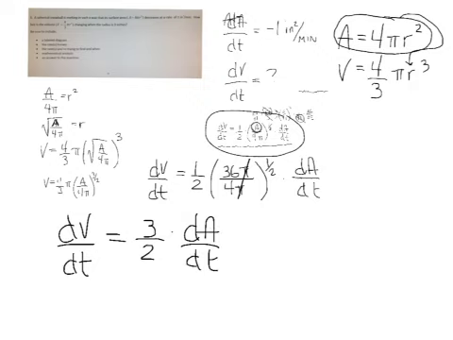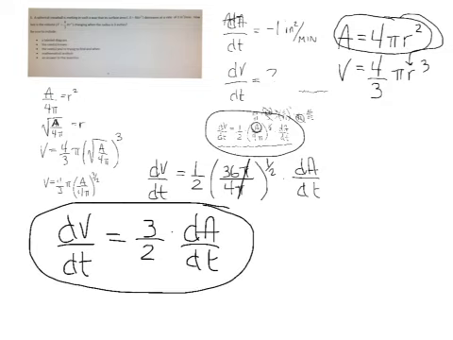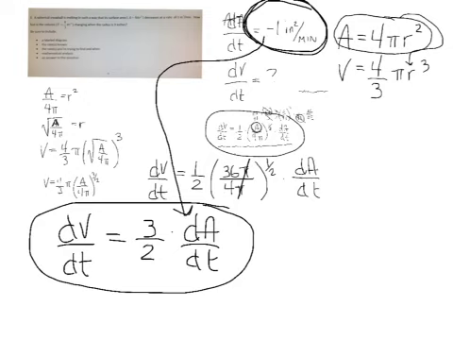Now let's revisit this initial part of the problem. What we're trying to do is say, what is dV/dt when the radius is 3 inches? Well, we figured out the area at 3 inches, so we've locked this thing down at the right instant in time, but we still don't have a numeric value. I don't want an answer that says dV/dt equals a number times another rate. I want dV/dt equals a number. So, this is where we use what we knew at the beginning of the problem. We knew that at that instant in time, the rate of change of area with respect to time is -1. So -1 goes in there.